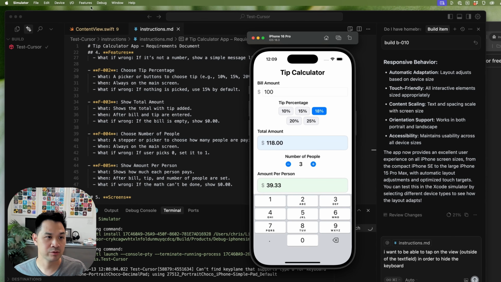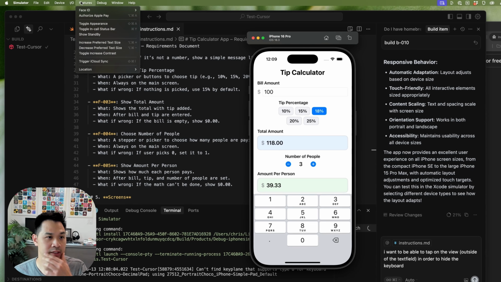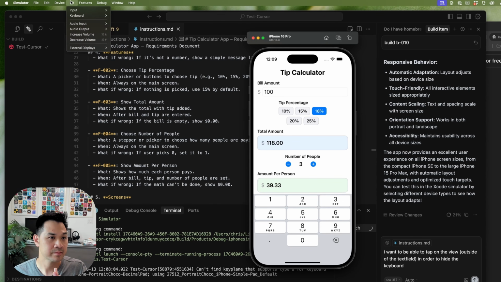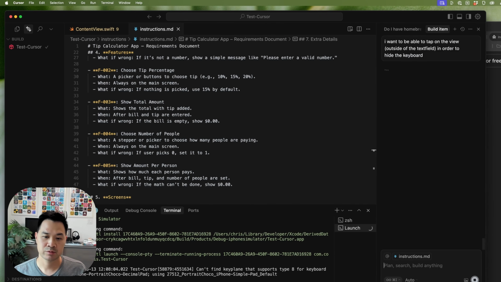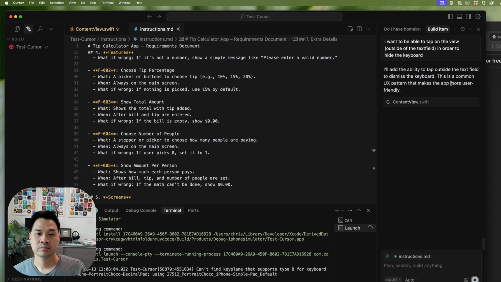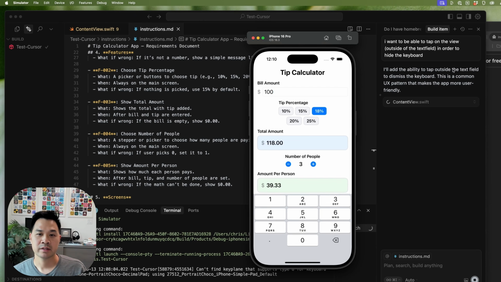I had to manually hit the shortcut key for the keyboard, which is Command K. That showed this. So that might be why I can't dismiss it, but let me see. Let's run this. Okay, it's going to do its thing.